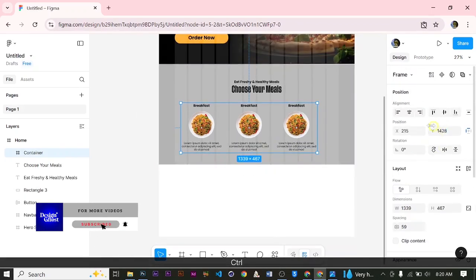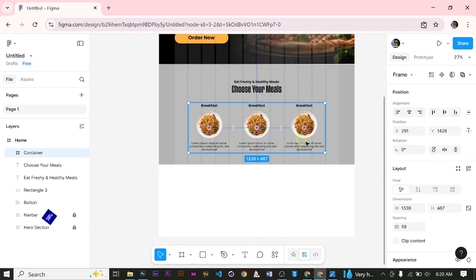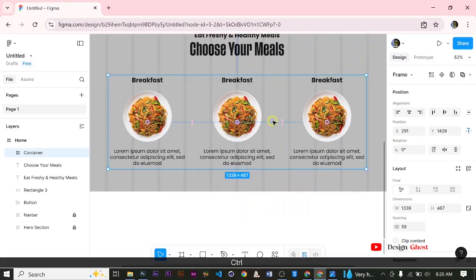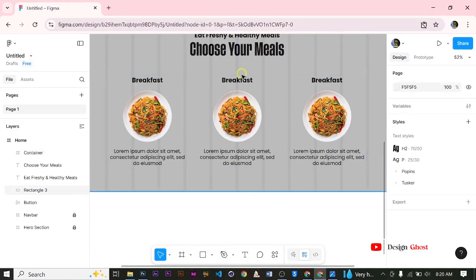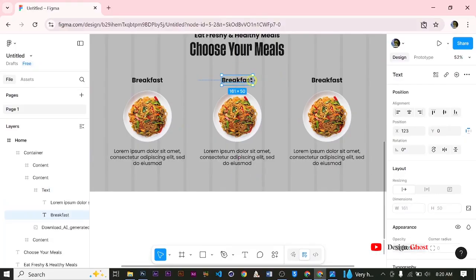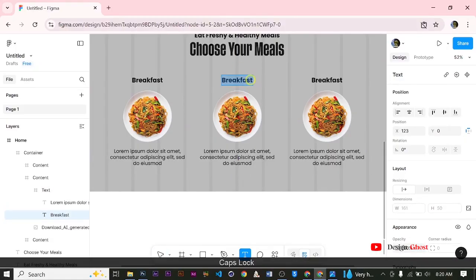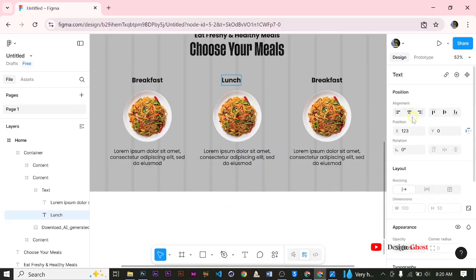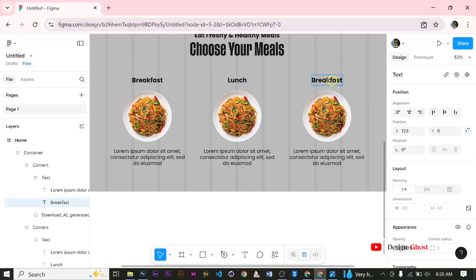Now we can position it well in the middle, but they cannot all be breakfast, so we can make some slight changes. Call this lunch. Call this dinner.